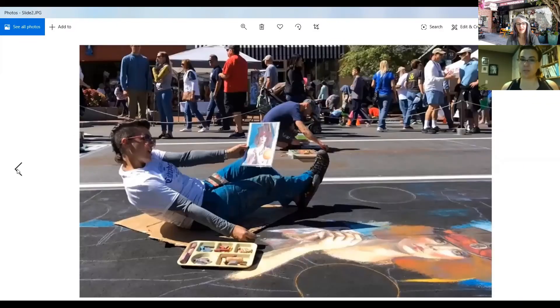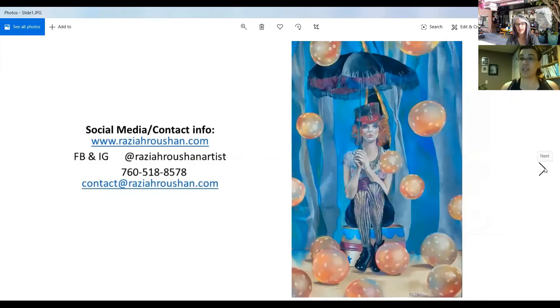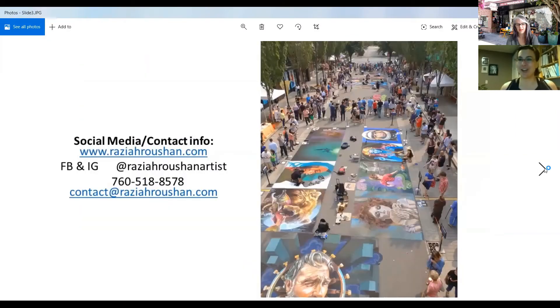They were called La Maranori because most of the work they recreated on the street was the Madonna and Child. Over a few centuries that was picked up by artists from London, working in the London streets — you know, that famous Mary Poppins moment where they jump into the chalk drawing. Here in America, it didn't really come over until about 35 years ago when two event coordinators from Santa Barbara went and saw the chalk artists and started the I Madonnari festival in Santa Barbara, which has been going 35 years strong. It's just spread out from there, and now we have chalk festivals all over the country.